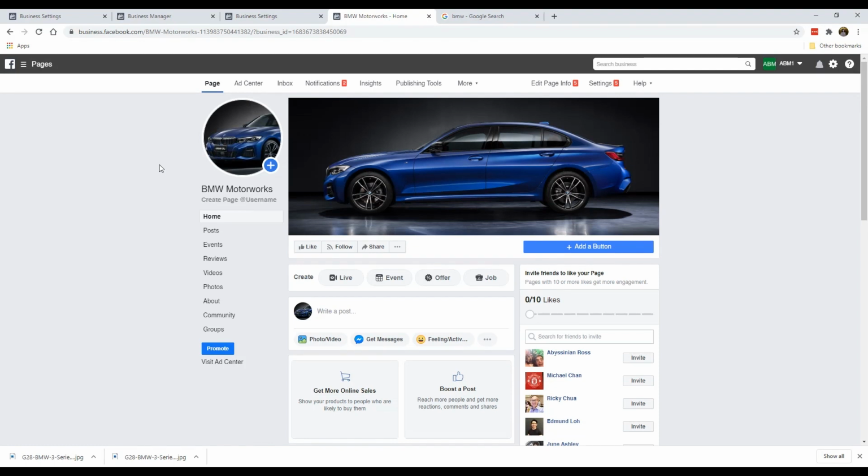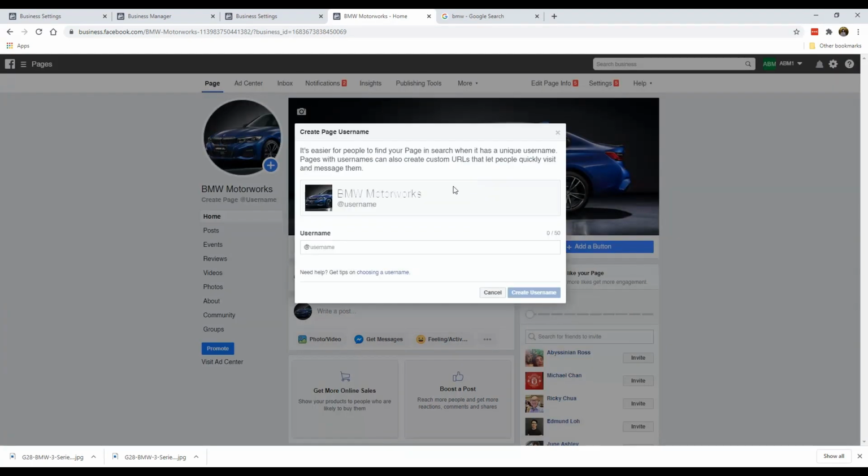One mistake that I see sometimes happen is that some people advertise their Facebook page with no logo, no nothing. It just doesn't build any trust whatsoever. And like I said, it doesn't have to be this picture forever. You can always change the pictures later on, and to a small extent you can even change the name, as long as it doesn't deviate from its original intention. Like for example, BMW Motorworks, you can't actually rename it to Audi or something like that, because Facebook just won't allow that, right?